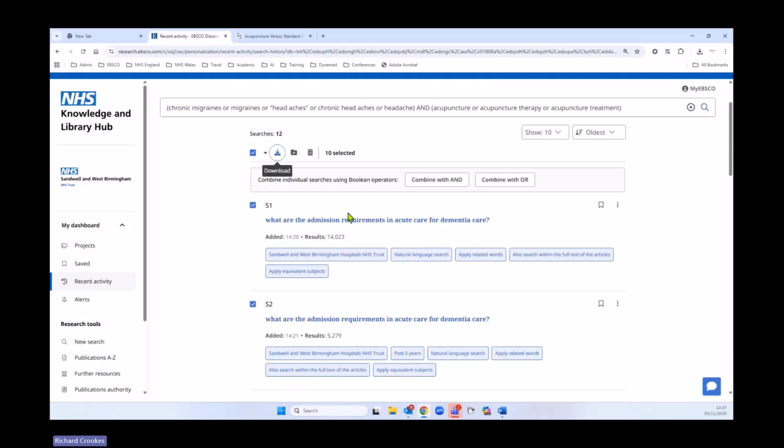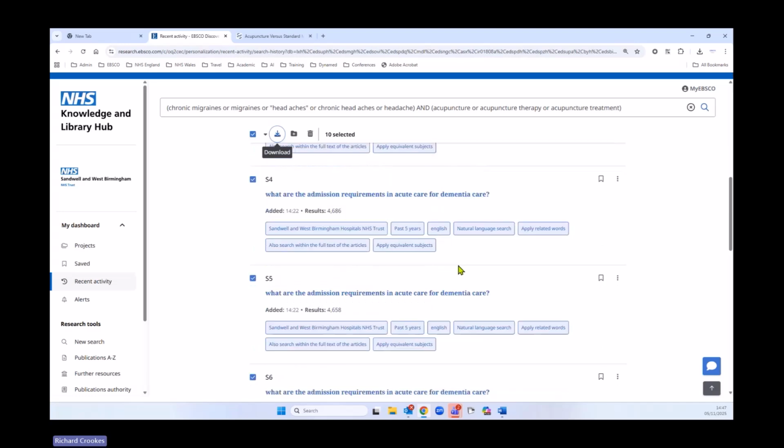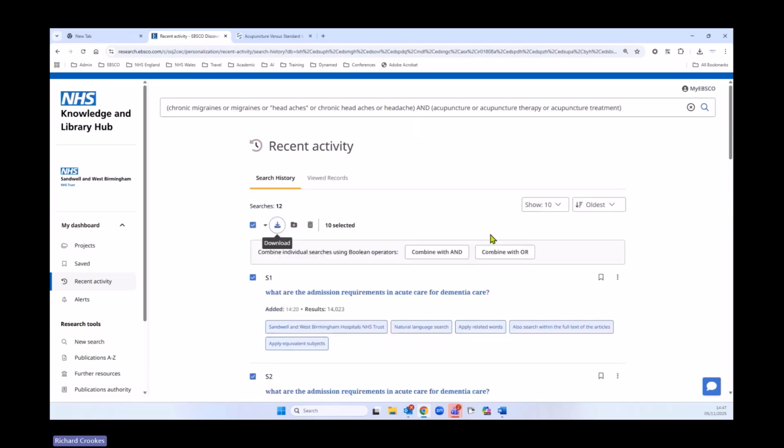Okay, so basically once you create your search here, you have the line by line searching, but as I've just mentioned, for the EBSCO databases, there is now the option to view the search history on the advanced search results page, and that will also come for the discovery. At the moment, it's going in that direction, but obviously with discovery, with the hub, you're doing more simple keyword searching than more in-depth searching, as it were. Okay, I'm conscious of the time here.